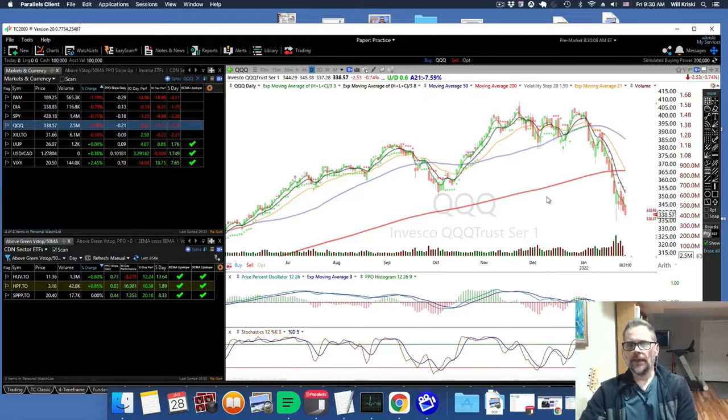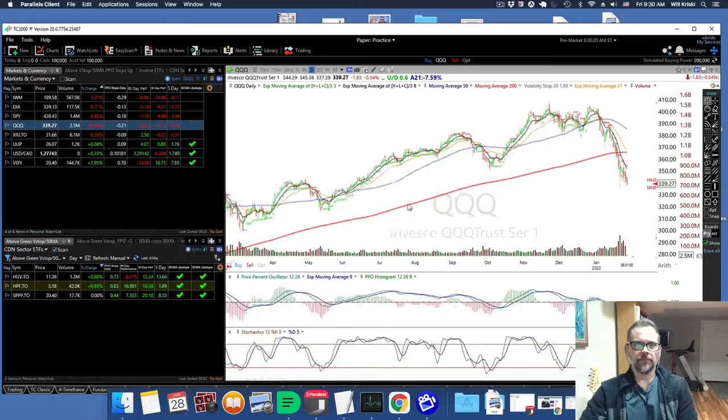I look at uptrends. I want to see it like this, where it breaks up, and then you establish a new higher low right there, and then ideally you get up above the 0 and even the 50-day. This would be a period where I would get in, things like this as well, above the 0 line, a nice uptrend with green volatility stops. That's the area I'm looking for.